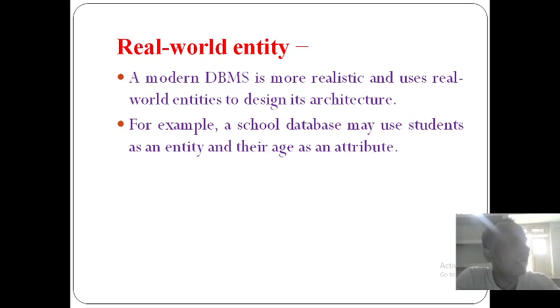See here now, student is there in the real world, you are all students. The entity is one which has a number of attributes associated to it. So student is a real world entity which has many attributes, like every student will have a name, phone numbers, university seat numbers, percentage, course, date of birth, etc. These are all associated attributes of student.